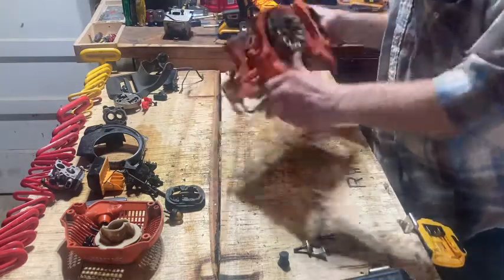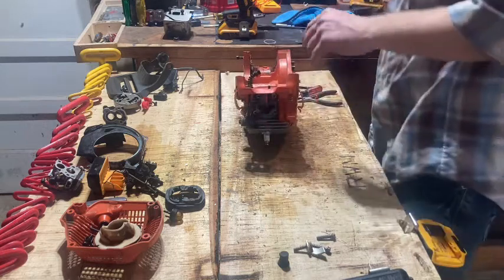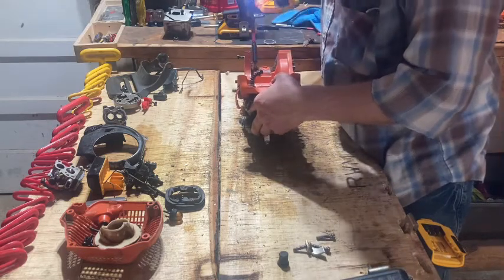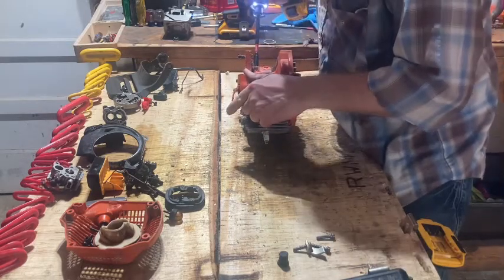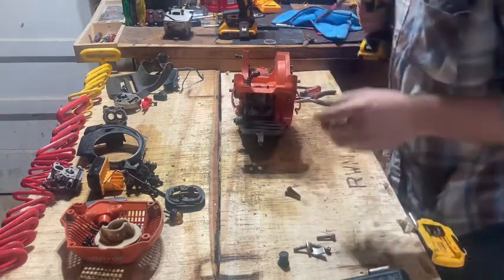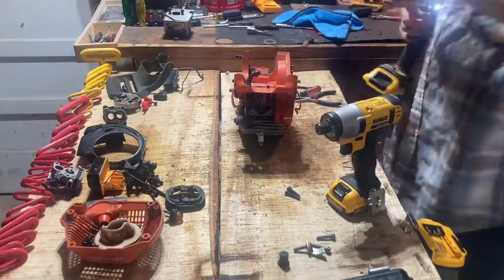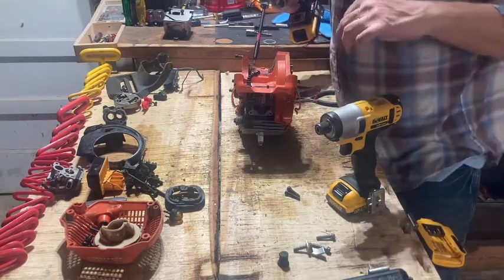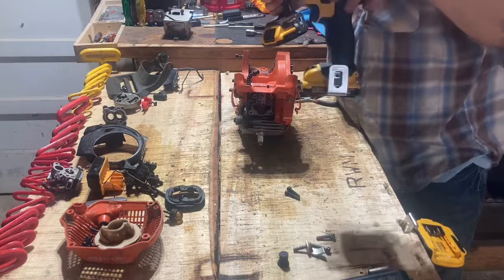All right, now that you get all that off, coming over here, there's four cylinder bolts, and they're the same thing. They're the small Allen that I was telling you about. I'm going to have to change over to my big one. Man, my 440 wasn't that tight, but that's what I'm saying with these little ones. Sometimes the bolts won't come out, so I know when I put them back with the little one, it may have a little more torque and power, but I know I'm not going to over torque. This one, to me, everything that I've ever done to a solid will not over torque.